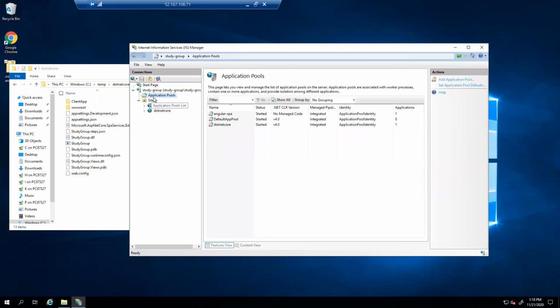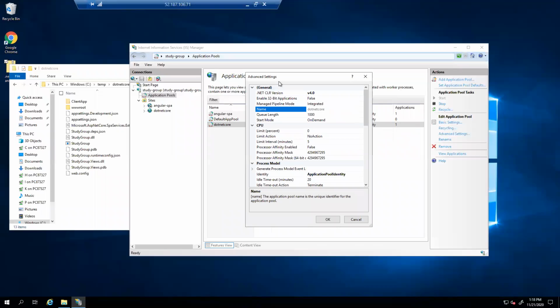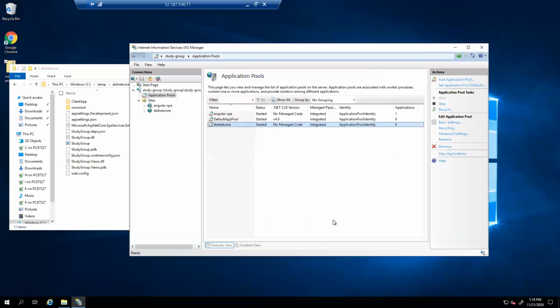So let's come to the application pool. Just now we created another application pool called .NET Core. Let's see what settings we have here. For .NET Core, they encourage us to turn off the .NET CLR version, setting it to No Managed Code, because Kestrel will handle the web server. So we just have to set this to No Managed Code here. And the rest we can just leave as default. You don't need to change it unless you have to. Okay, and now it is running.